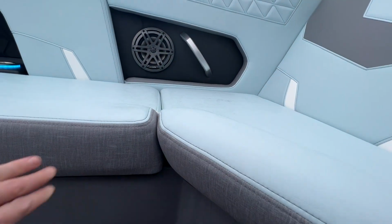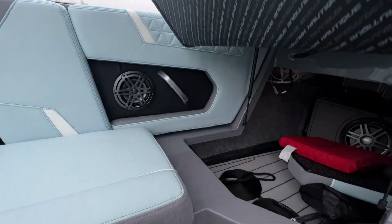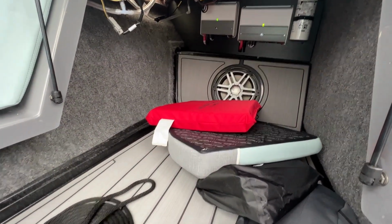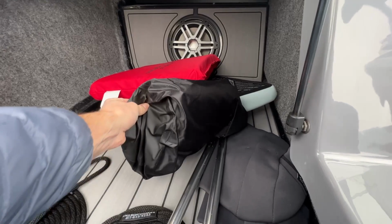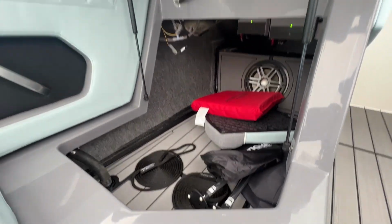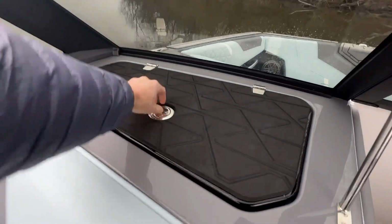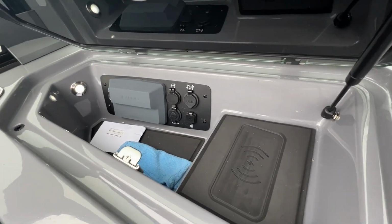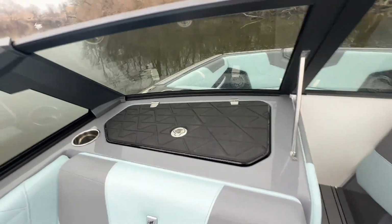We have the air dam to round that out, so everything's heated. Another cool improvement, they added the angled love seat cut right here, so it's way easier to open this up than it used to be. Down here we've got our amps and subwoofer. I've got that rear cushion stashed, our boater's owner's manual bag, and then we have the speaker covers option on here as well. But otherwise, just nice storage underneath. In the glove box, we have a wireless phone charger, head units, charging ports, music hookups, all that you could need in there.